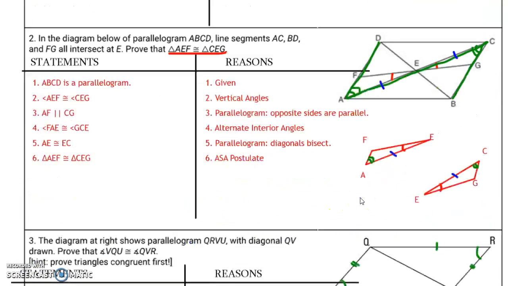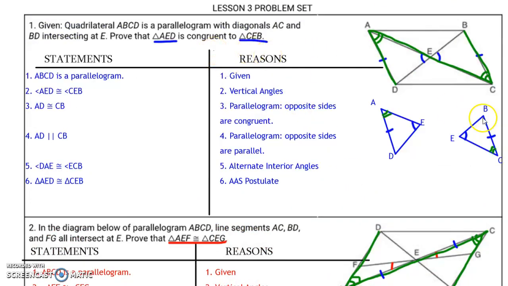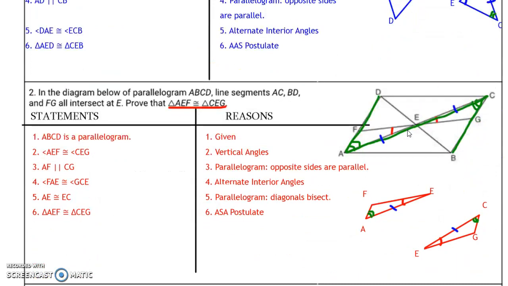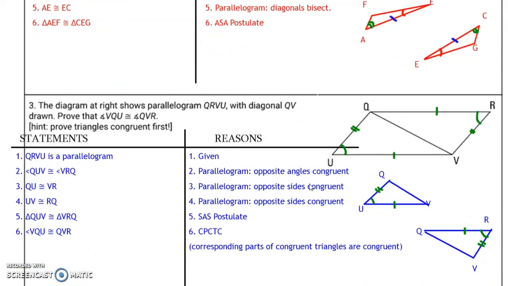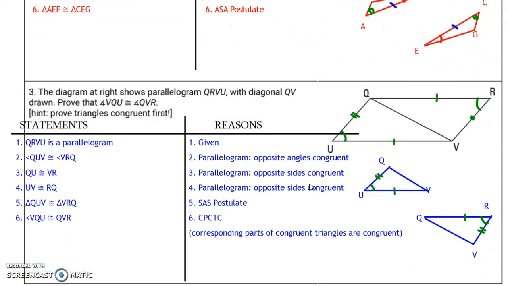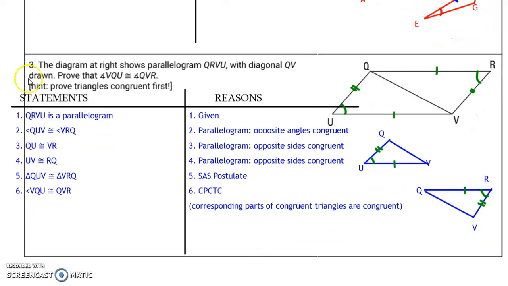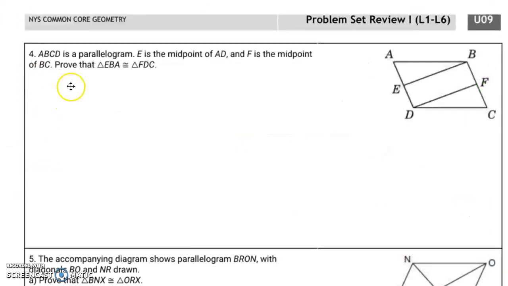Incidentally, all of these proofs ask us to prove triangles are congruent. We always, always, always should draw those triangles out. And in every one of these proofs, we're using as our reasons something about parallelograms, whether opposite sides are parallel, whether diagonals bisect. My advice to you would be to memorize all 5 of those parallelogram concepts, those parallelogram reasons, because you need to know, if it's a parallelogram, what 5 things you now know and are able to use in a proof. All right, take a look at the next page, 4, 5, and 6.